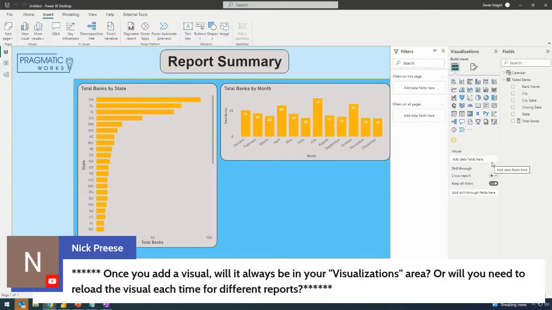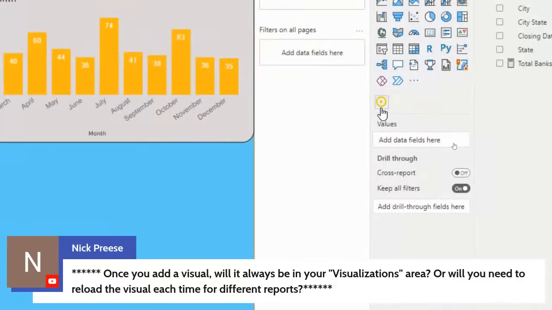And I see some good comments in the chat answering Nick's question as well. But if I wanted to change that so that that visual is permanently available to me, you can right-click on the visual and you can select Pin to Visualizations pane. And so this is answering Nick's question that you're seeing on my screen right now. This would allow you to make that visual permanent inside of your Power BI desktop. So it's specific to you. If you had other users, they went to open up their Power BI desktop, it's not pinned for them, but this does allow you to make it so that that visual is there for you always.